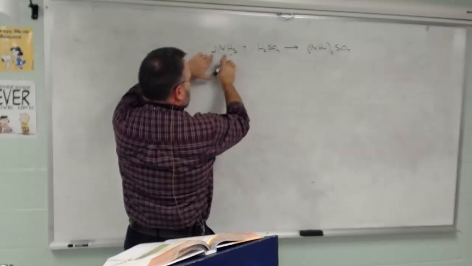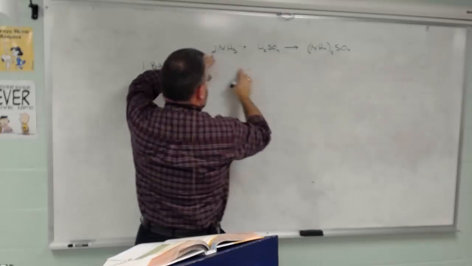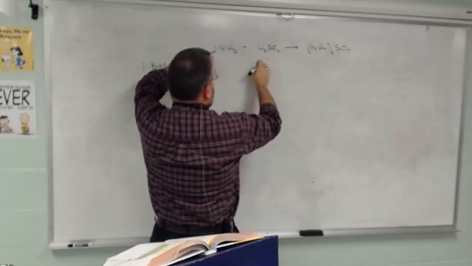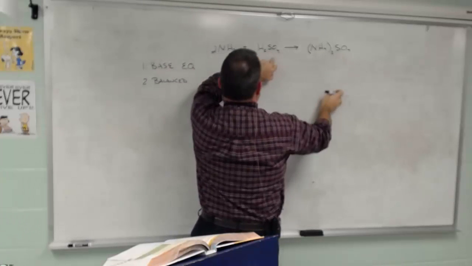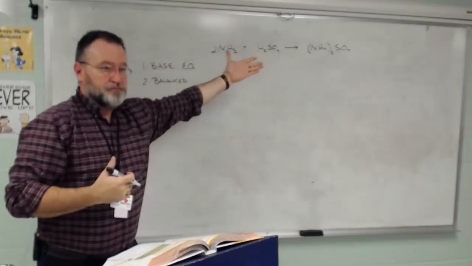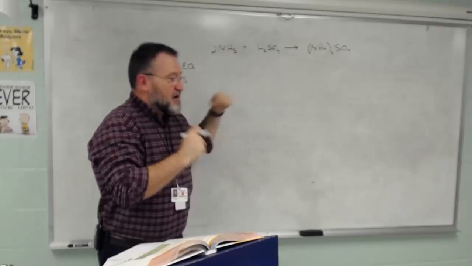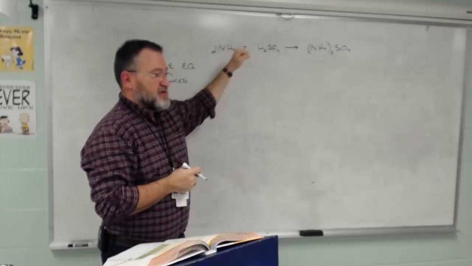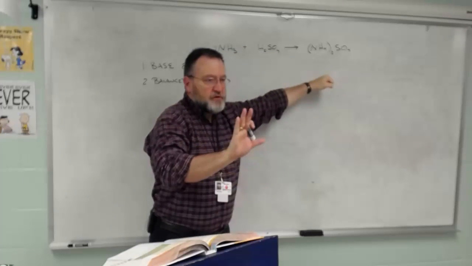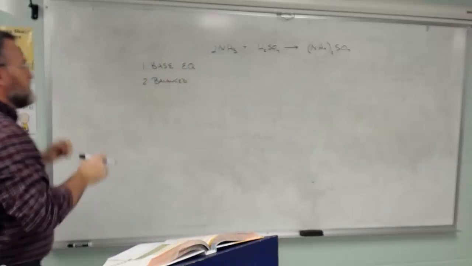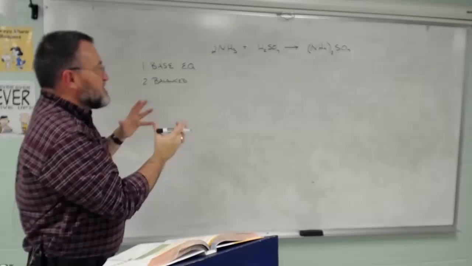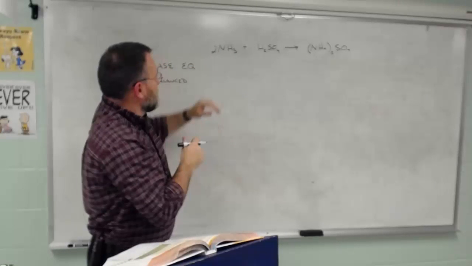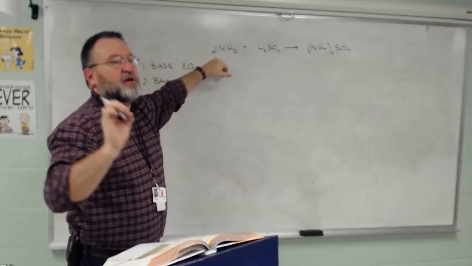And so we've got 2 nitrogens. 6 plus 2 is 8 hydrogens, 8 hydrogens. 1 sulfur, 4 oxygen, 4 oxygen. So this is our balanced equation now. We've taken our statement of action in the reaction, from this reactant and this reactant form this product, and now we have more information about it. What we can say now is not only do I have ammonia and sulfuric acid combining to make ammonium sulfate, but I now have these stoichiometric coefficients in place.